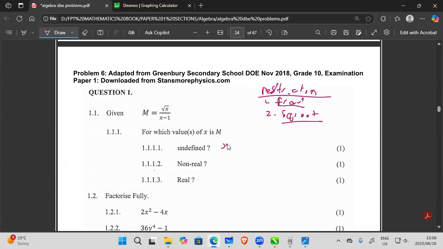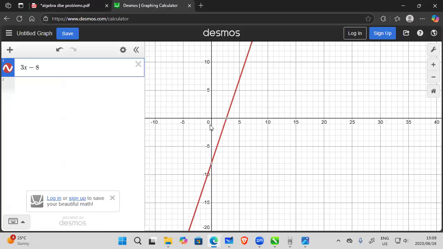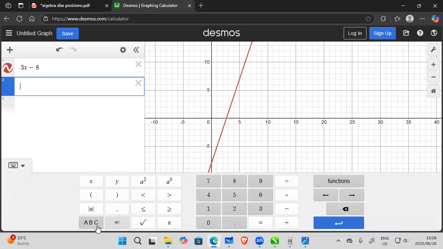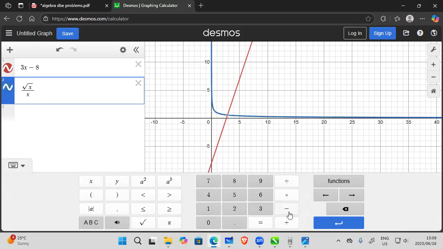Okay. So when is this undefined? It'll be when x minus 1 is equal to 0. When this whole denominator x minus 1 is equal to 0, then it's undefined. But then I can go a step further and pinpoint what that value is. So at 1, this function does not exist. Can you see what I just said? I said function. I didn't say expression, I said function. Go plot the square root of x divided by x minus 1 on the Desmos calculator. When you come to x equal to 1, you'll see it'll tell you it's an error. This is why I keep saying it. Functions is the most important topic in maths.